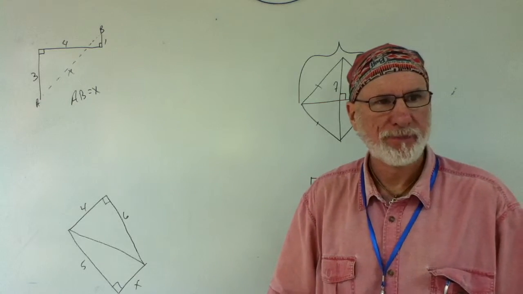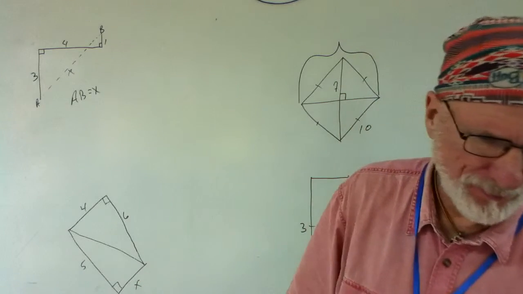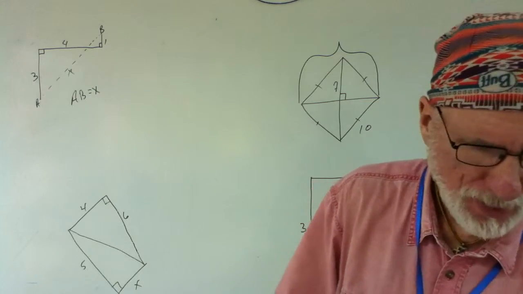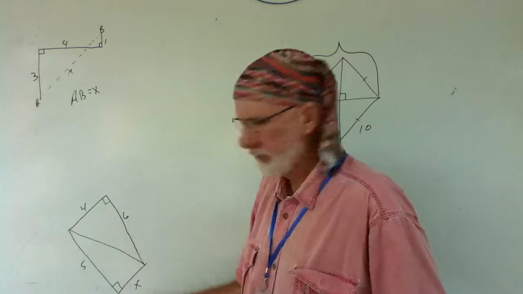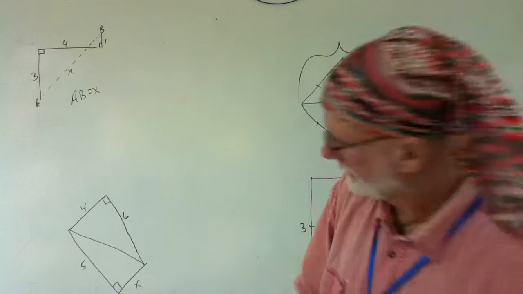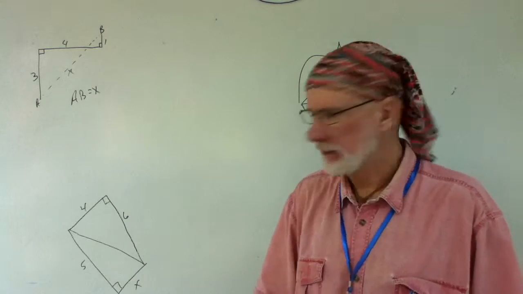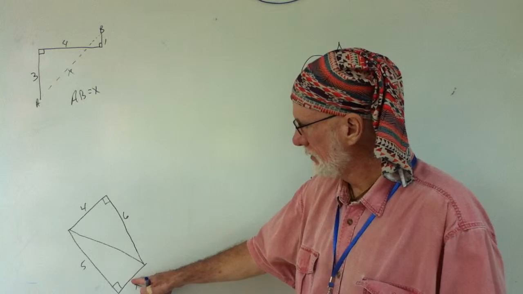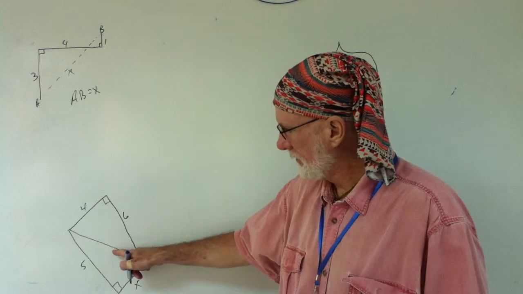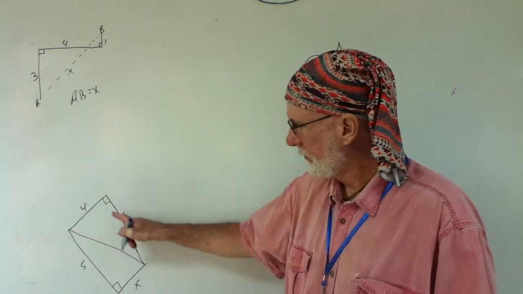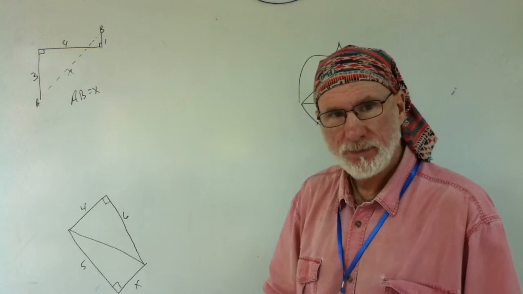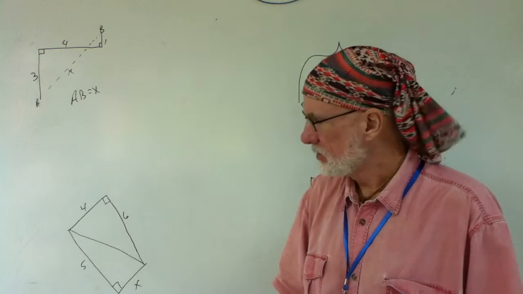So what's it going to be? What do you think? Is that written correctly? Yeah. Okay, so what do you think? Anybody? I've got to get that side, right? So do I have enough to do this side? Yes. All right, what do I have? 4 and 6. I can use 4 and 6, right? Can I use 4 and 6? Yes? So what do we get?